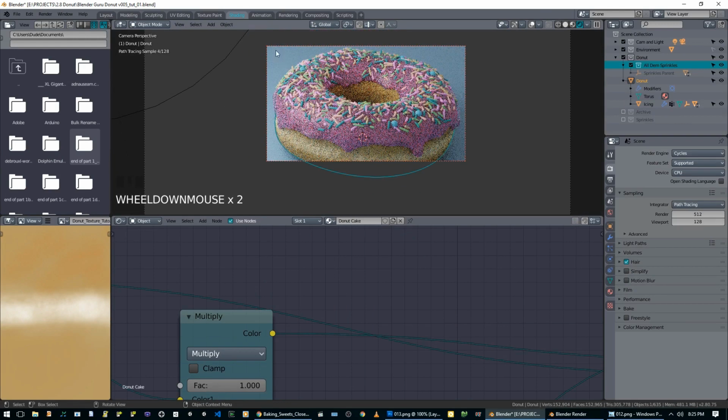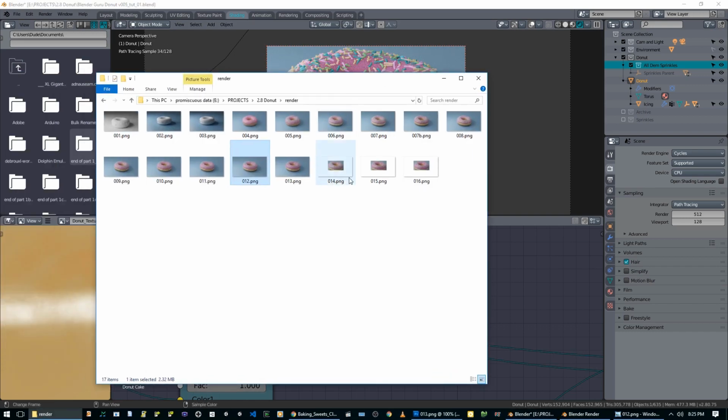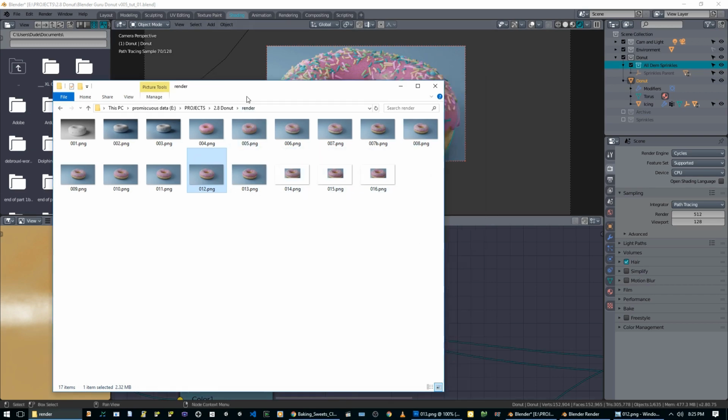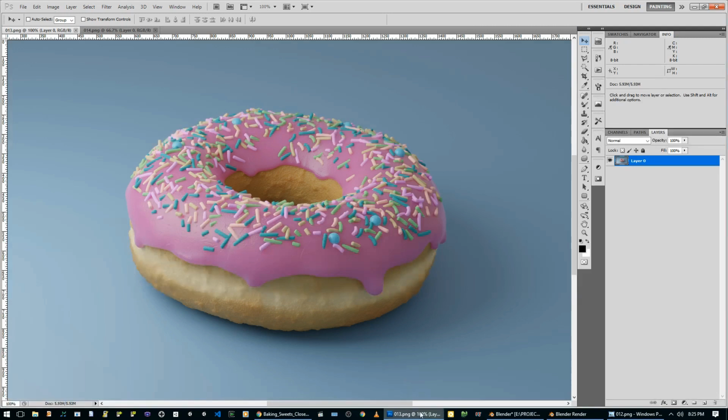One thing that I did is I rendered just inside this rectangle, which gives you files where it just renders that bit. And so instead of having to render the entire scene every single time, I actually saved time by only rendering the part that I was changing, and then in Photoshop I would just go in and add that layer over, and I didn't have to re-render the background or the shadow or the cake.